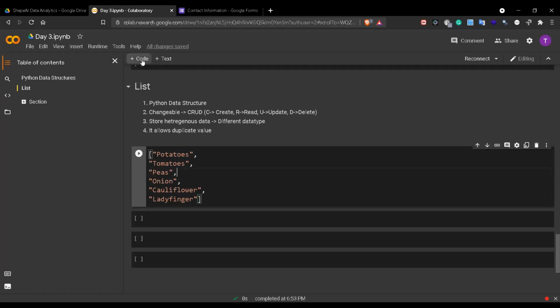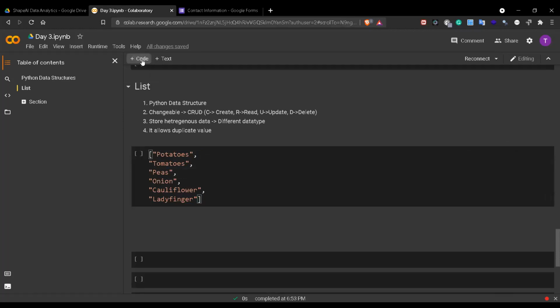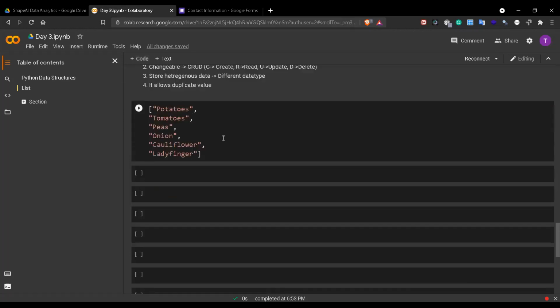Why? Because suppose I'm writing thousands of lines of code and at some point I want this list over and over again. If I just copy and paste, that is not a great way of writing because it will increase the redundancy and create copies of everything. So it is not a right fit. Instead, I'll just assign it to a variable called lis. Now let's run it and see the output.